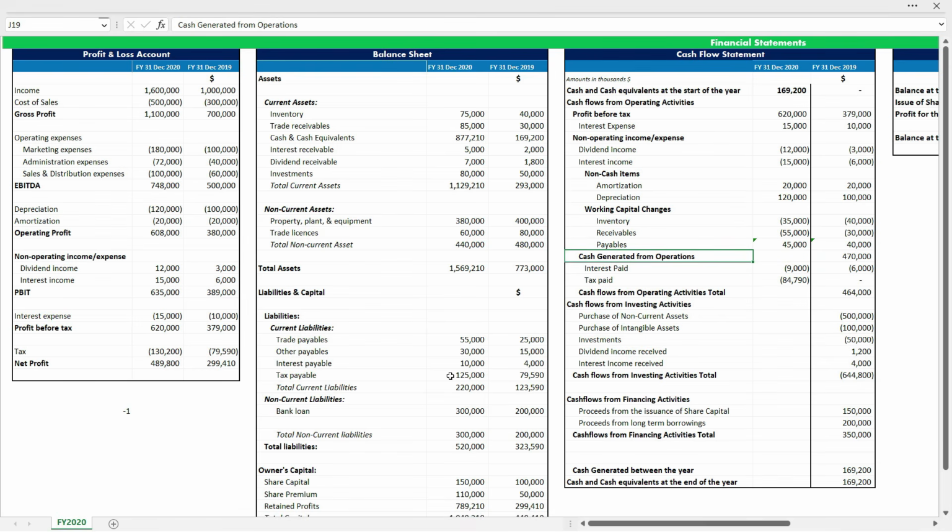But first we wanted to calculate a total here as well, that is cash generated from operations. I'll do sum of all of these values. Please make sure the opening cash balance is not included here, and then let us do the sum of these three values. So here we have cash flow from operating activities total, and I hope that you have found that very straightforward. Now let us talk about the purchase of non-current assets, that is investing activities.